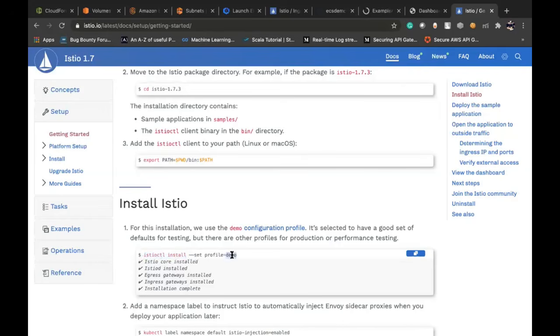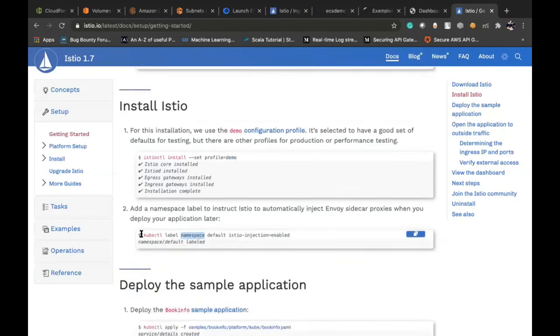If you use the demo profile, you will get two gateways: one for ingress and one for egress. Egress is for requests going outside of your cluster, and they will use the egress gateway.